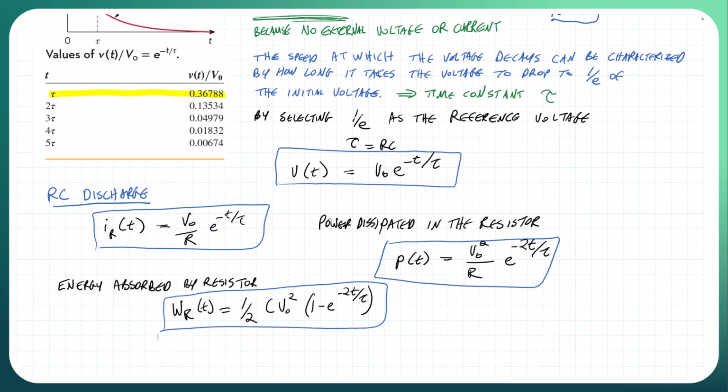So a couple things here. The key to working with this type of situation when you have a source-free RC circuit is to start with the initial voltage across the capacitor and the time constant. With those two items, the voltage as a function of time can be known, and from the voltage, the current can be known by using the resistance and Ohm's law, and the resistance of the circuit is often the Thevenin equivalent resistance.